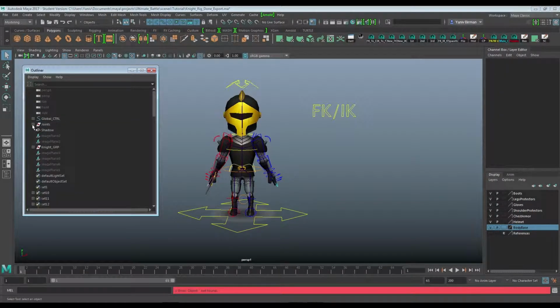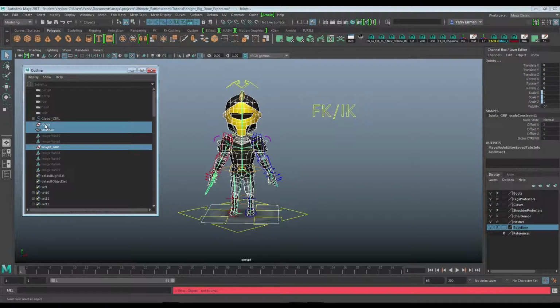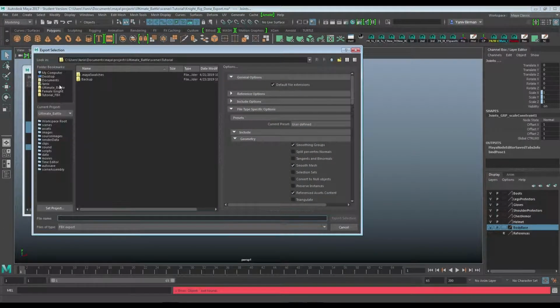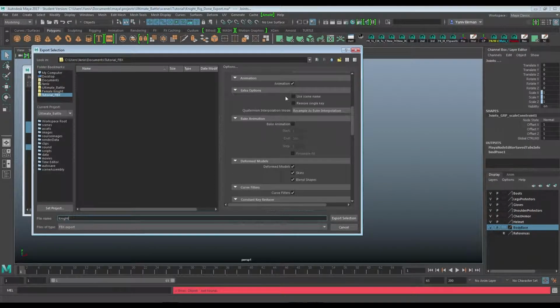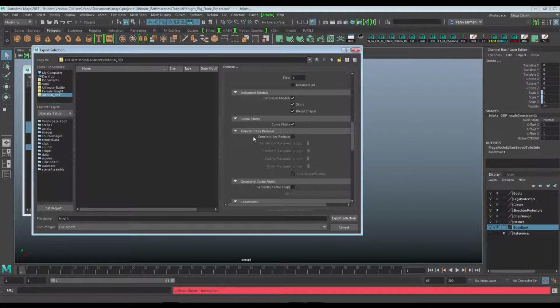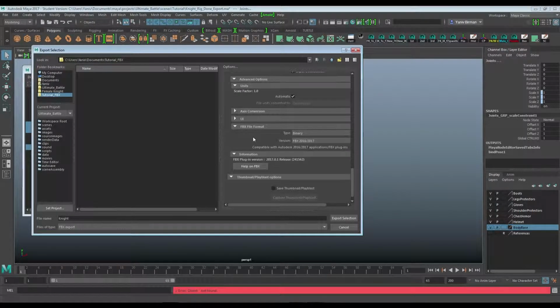Next step is to select the mesh and the joints for export. So I'll just select my joints group, the character's model, and the shadow plane. With everything selected, go to File, Export Selection. I basically leave everything on default. I do leave animation on, and in the baking animation settings, I put in from 0 to 1 once more, just in case. Everything else I just leave on default, and file type I choose binary. Then just save it somewhere.